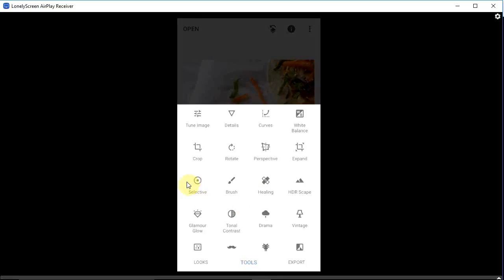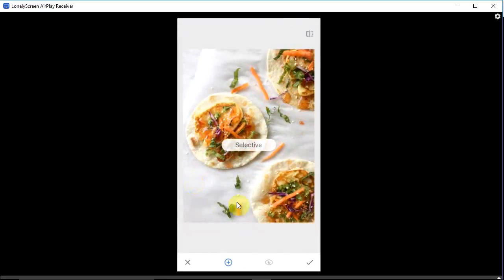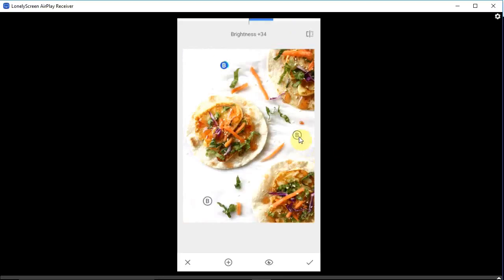And we're gonna do something that I really like, which is the selective tool, which basically lets you choose specific points within your photo to edit. You have the cross mark where you can just tap anywhere. And once you have selected this point, you can just increase the brightness and you can see what it's doing here. You can copy, you can delete this, or reset it.